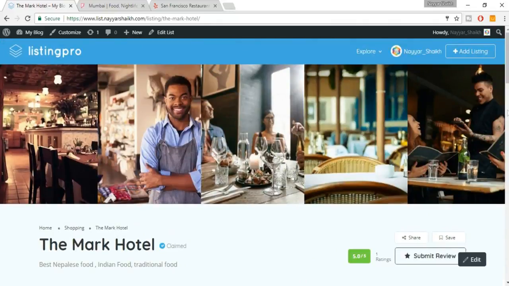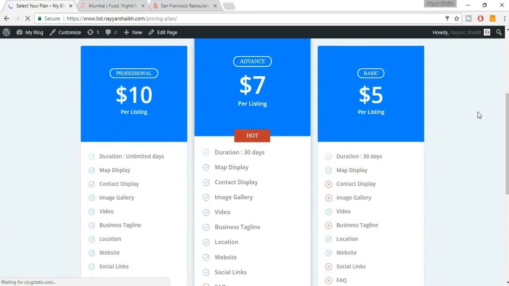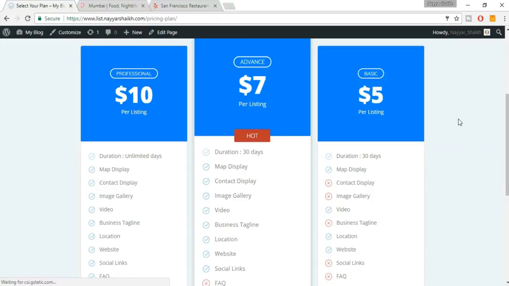And when we click on this button which says add listing, we'll see how a user will be able to add the listing. Okay, so let's see that page also. Very important page. It has to be something good. When someone does that, they get 3 different options, 3 different plans: basic, advanced, and professional. Like we get everywhere, different plans with different features.